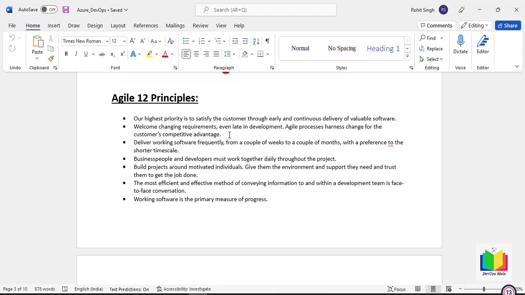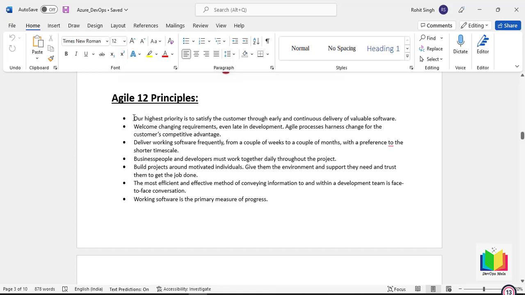These 12 principles basically talk about customer first. In the waterfall model, what used to happen? Whenever there was a new requirement in between, we used to deny it, saying we cannot accommodate the change, and even if we added those changes, we would affect the quality of the product. Now, in the Agile principles, we give the highest priority to the customer, accepting the changes they are looking for, and making sure we implement whatever recommendations and feedback have been given. That is what these 12 principles talk about.